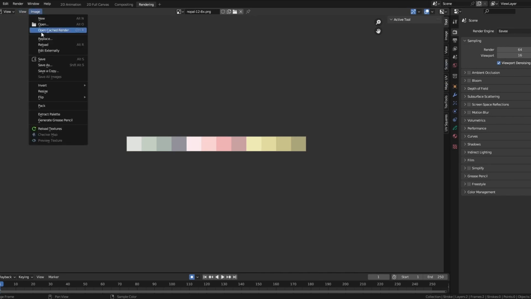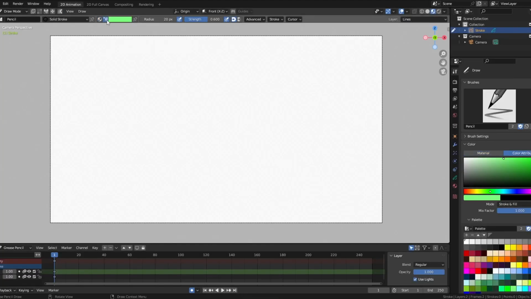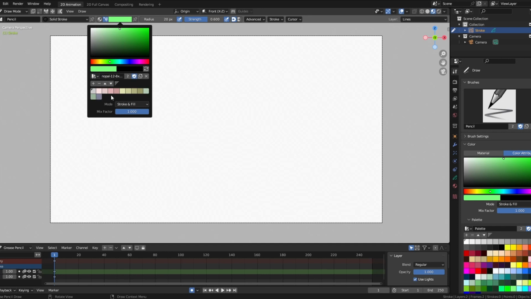To see the palette, we'll flip back over to the 2D animation view, click on the Vertex color mode button, and click the color swatch next to it. If we open up the list of palettes at the bottom, we can see a new palette which matches the color in the palette image we just imported. Just to keep things tidy, we'll rename the palette to just the base name. Now we're ready to start building our script.